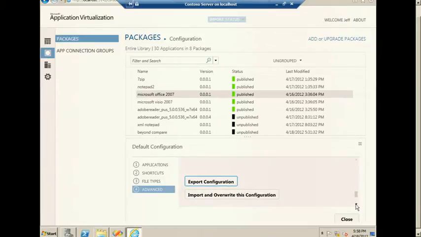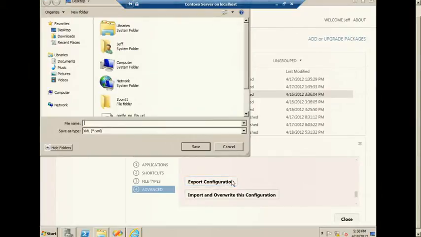And when you want to manipulate an extension point or a subsystem, there's really two ways you can go about doing that. One is you can just click Export Configuration. That will give you an XML file that you can start working with. And it will list all of our subsystems. And we document how all this looks. You can use that as a starting point to make configurations. You can do that for extension points. You can also do that for scripts. So this is a great place to start.